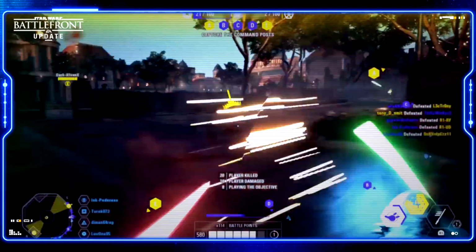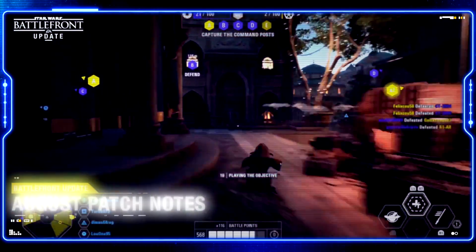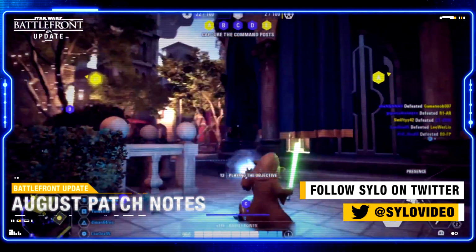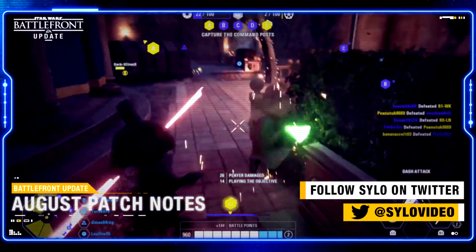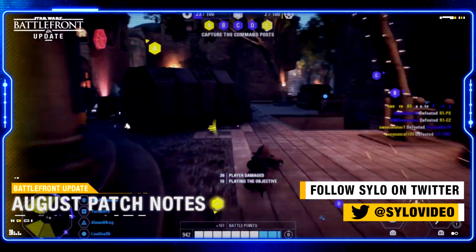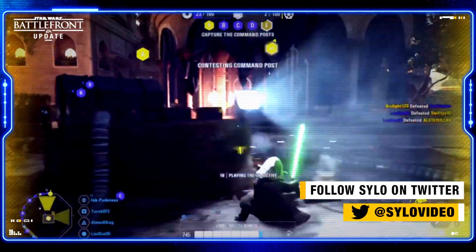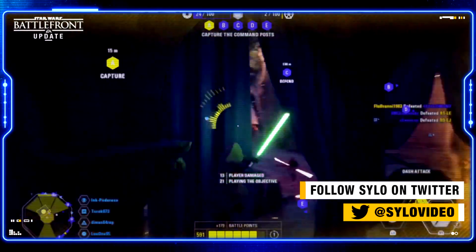Starting out with the patch notes for the August update, which by the time this video is out, should be available on all platforms. Funny enough, the first thing the patch notes tell us is that DICE are calling the August update the Roger update. I'd imagine this is because this is the first update in a long time to not feature any new clone appearances, but rather for the first time ever we'll be adding new B1 droid appearances.